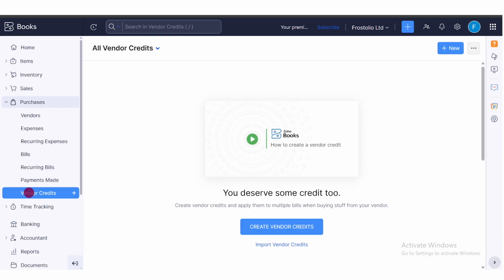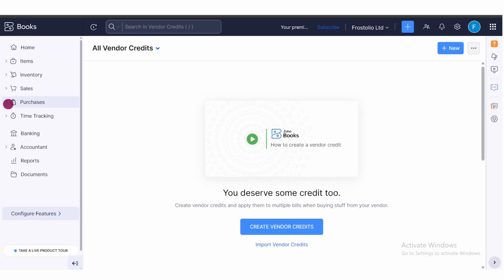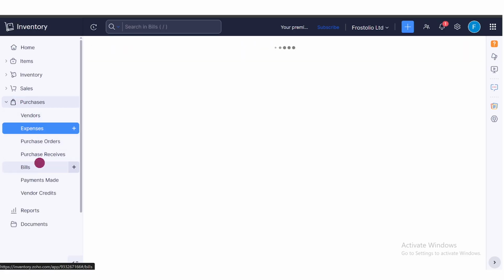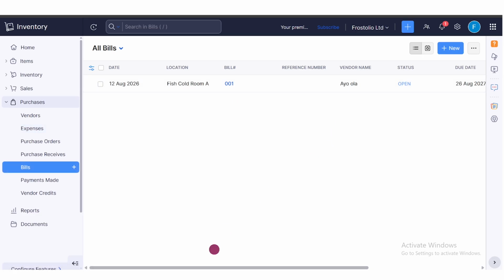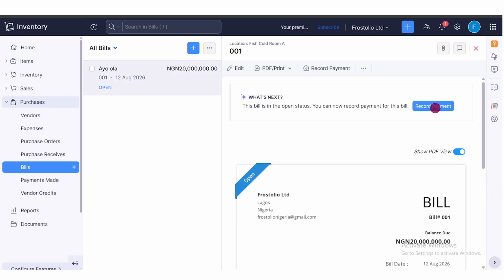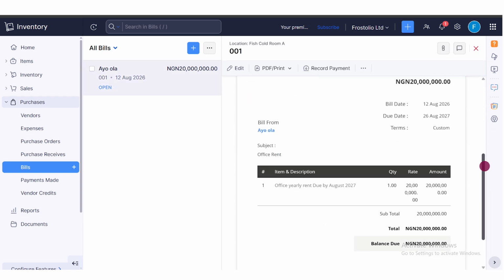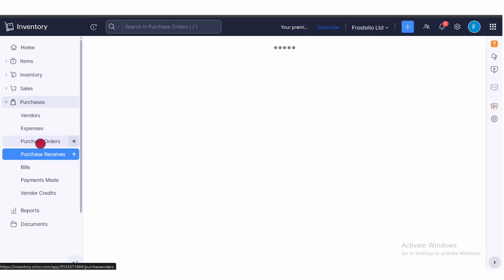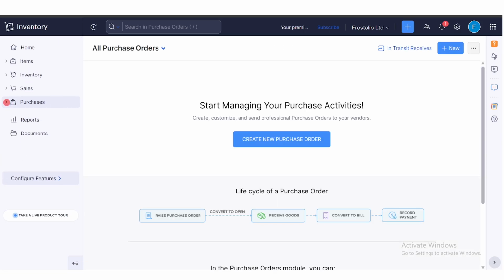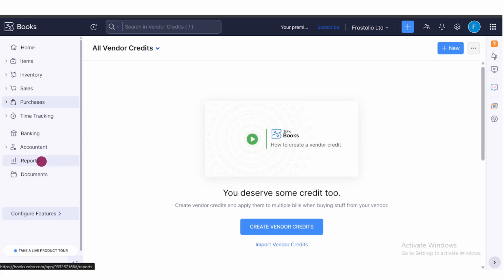Okay, so moving on, we are done with the purchase. And so we don't forget, everything we've been doing so far is also reflecting on our Zoho Inventory. So let's go to the bills. You can see what we've done so far. This is the bill we created for yearly rent. You see everything we've done so far: purchases received, purchase order, and the rest. We've been able to cover that. So let's wrap up on Zoho Books so we can quickly touch on Zoho Inventory in some areas.